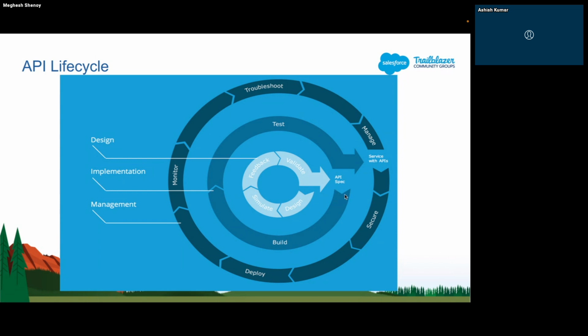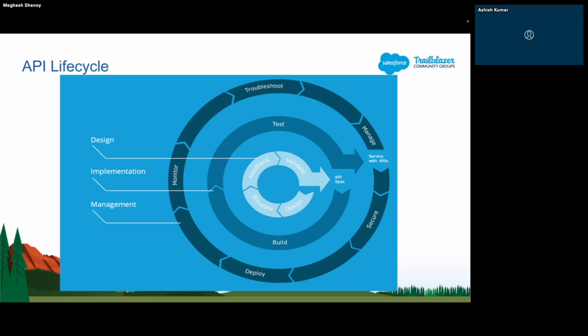In the implementation phase, we build the API and then test it. Once we have built the integration solution and tested it, we move to the management phase. Many companies would want to secure their APIs. I don't want the APIs to be open.